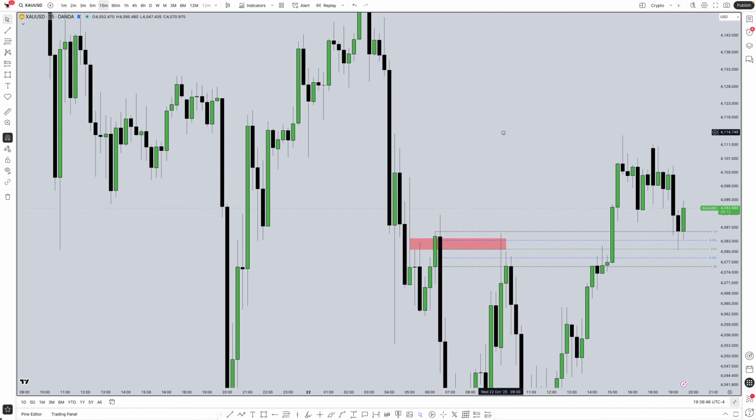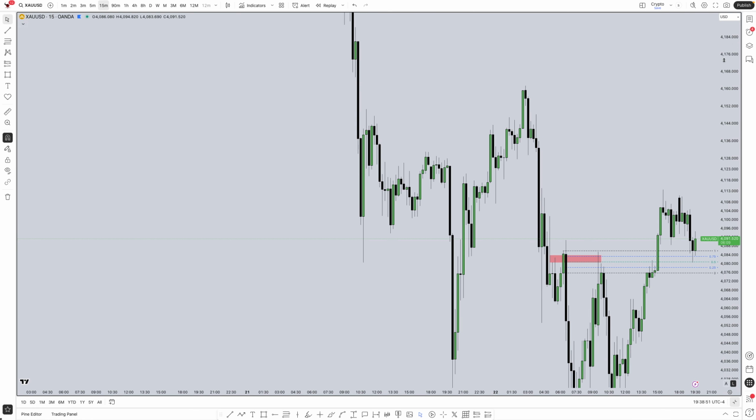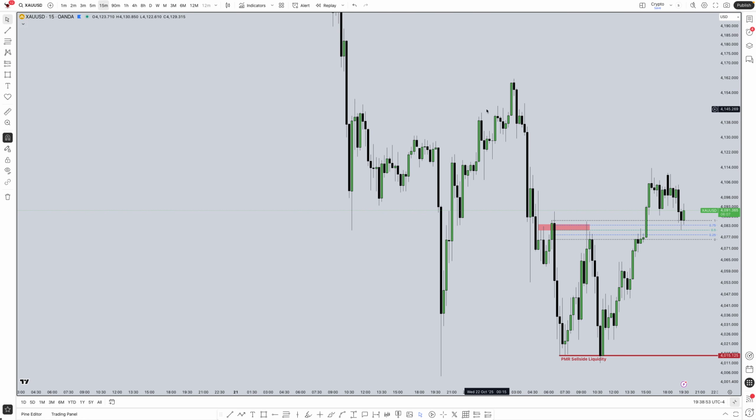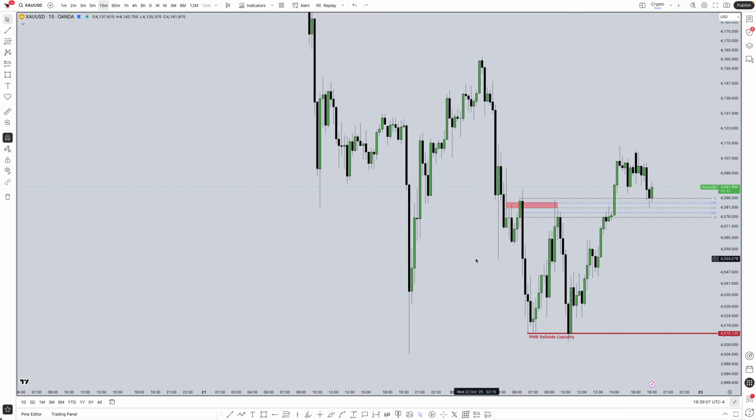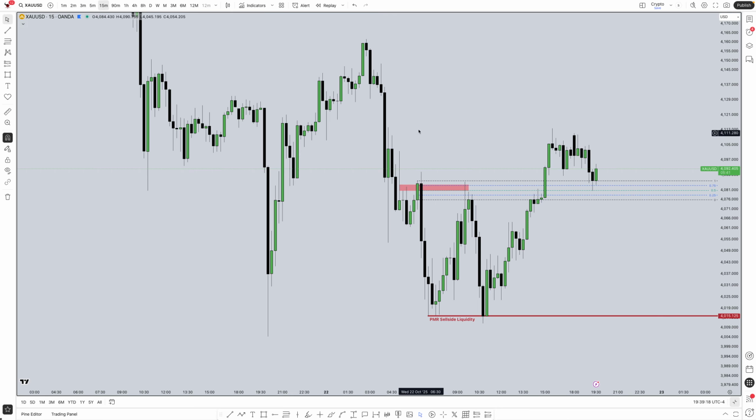In 15 minutes we saw price take out relatively equal highs during London. And then there was a silver bullet entry right there. Nice, and then it dropped low, it went all the way down. Now it almost took out this low, but it failed to do so. Now this was pre-market, New York session pre-market.